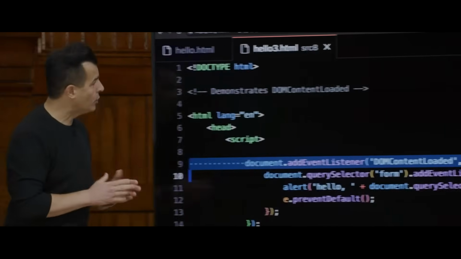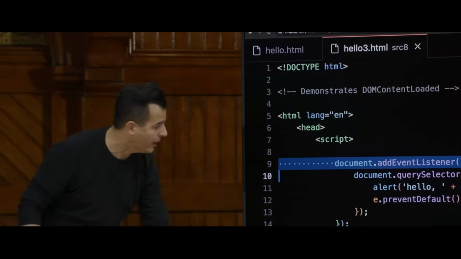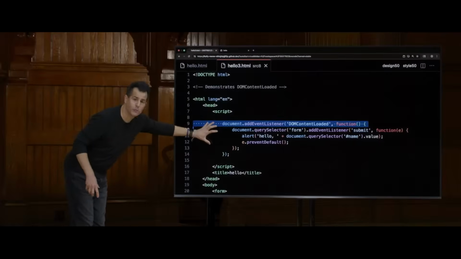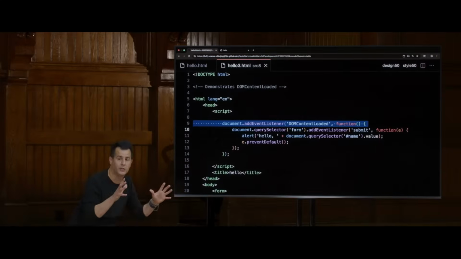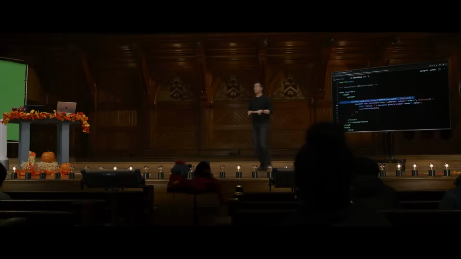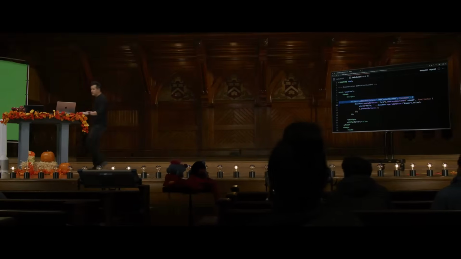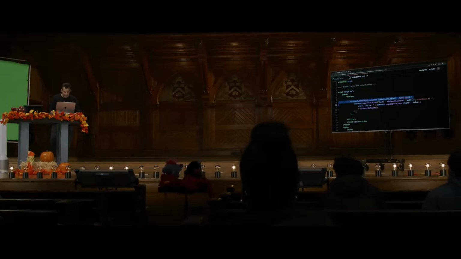This is just a fancy way of saying when that tree is loaded, go ahead and do the following. And this ensures that when a browser reads all of this code, top to bottom, left to right, this code won't actually be executed until the whole DOM is loaded into the computer's memory. That whole tree is built. So that's all that's being referred to there. The rest of the code is actually exactly the same.